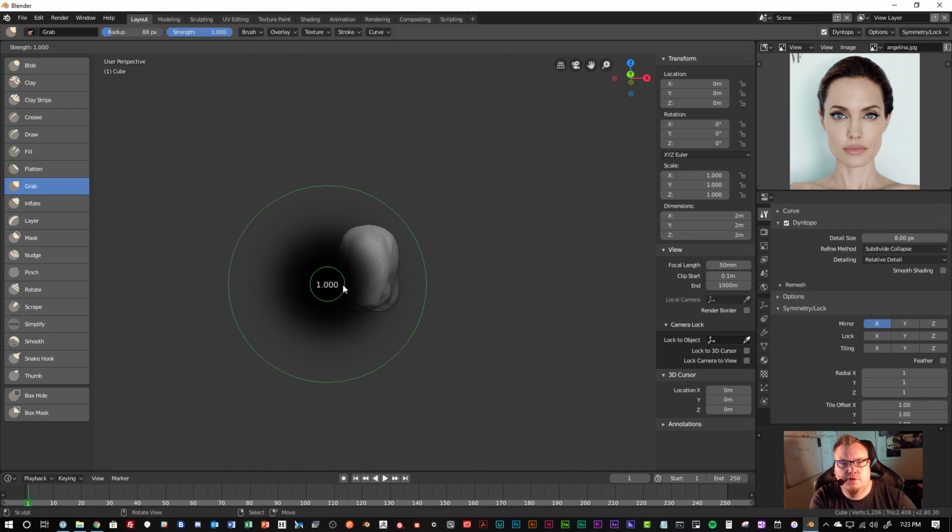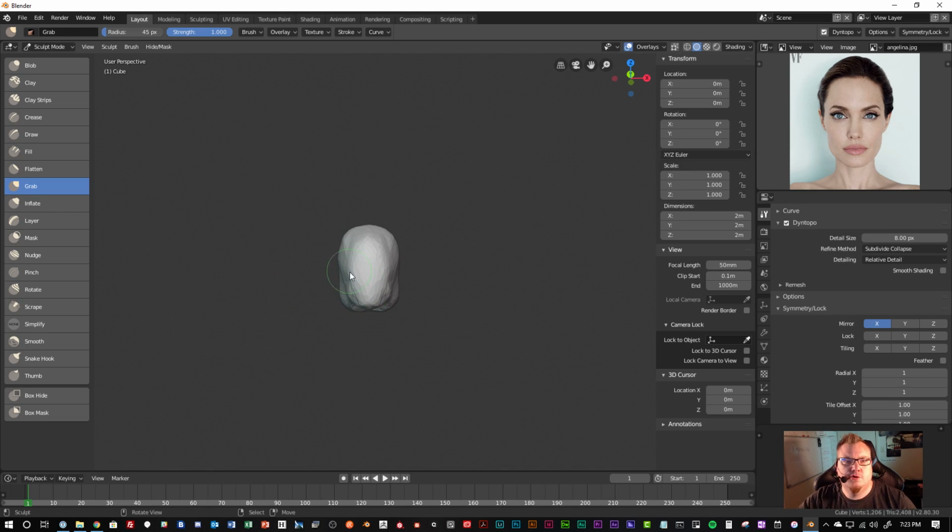Okay, so we've got our strength all the way up. I'm going to lower the size just a tiny bit there. And I'm not trying to get features like her nose and her eyes dialed in right now. I'm really just looking at this outer profile of her head, her jawline, things like that, and trying to decide, are we getting close to what those need to look like, or are we still going to need to work on that stuff?